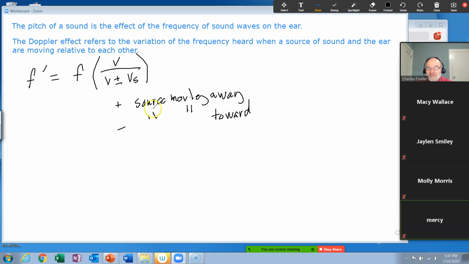That sign is in the denominator. So that's an inverse relationship. If you have a bigger number in the denominator, that makes for a lower frequency here. That's why your plus sign is when you're moving away. But when you have the minus sign down here, that decreases the velocity. Okay? So a smaller velocity here makes for a higher frequency there because it's an inverse relationship. Okay? So that's how you can maybe help remember that.